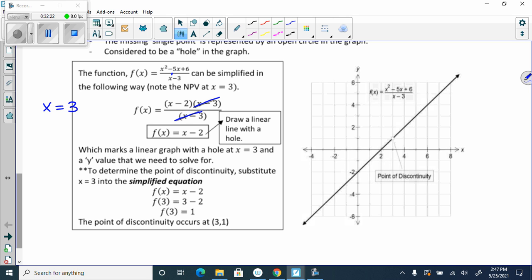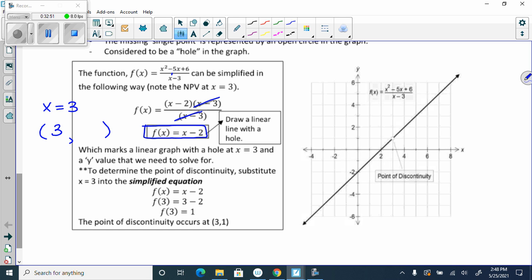It's not a dashed line, it's going to be an open dot. It's an open dot at 3 and something, because it's a point of discontinuity. People will tell me, it happens at x equals 3, that's great, but it's a point of discontinuity. A point of discontinuity means it has an x and it has a y that doesn't exist. Now, how do you get the y? Well, once those cancel off, we're left with this equation. f of x equals x minus 2. So that's the actual graph that's going to get drawn.